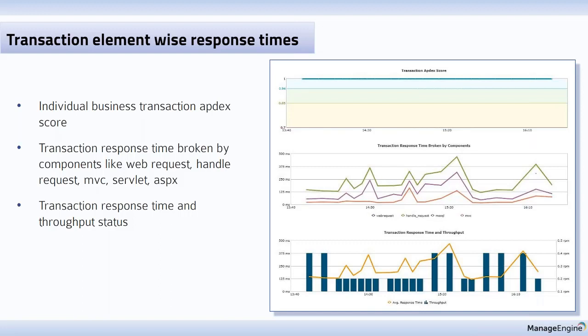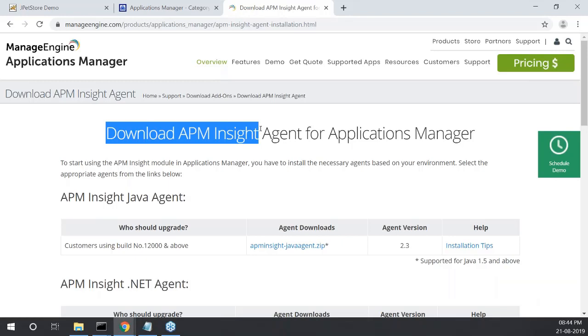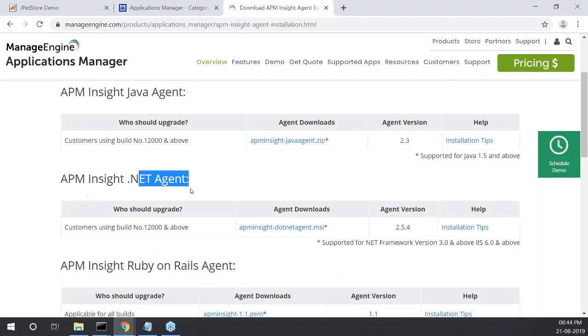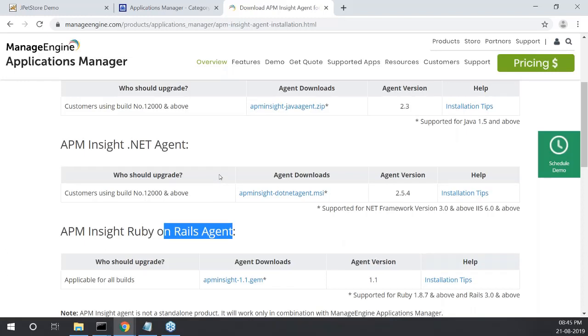With this, let me switch to the product UI and show you the various metrics that we discussed so far. The one which you see now is the web page of Applications Manager, where you can download the APM Insight agent for Java, .NET, and Ruby on Rails. So these three agents are available. You can download it.